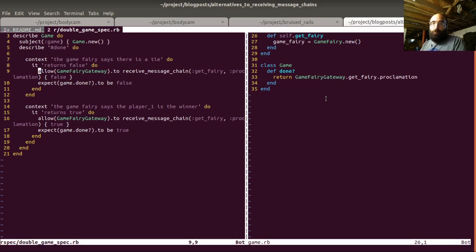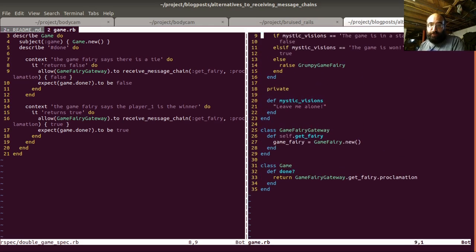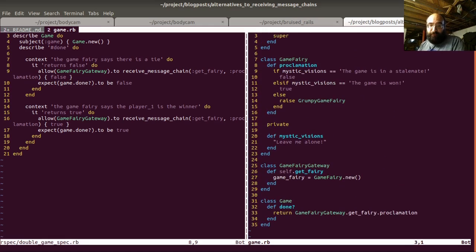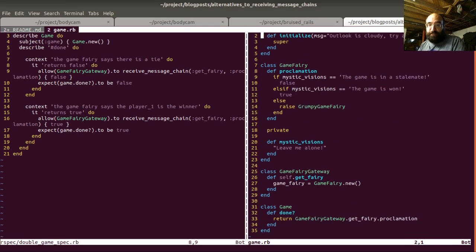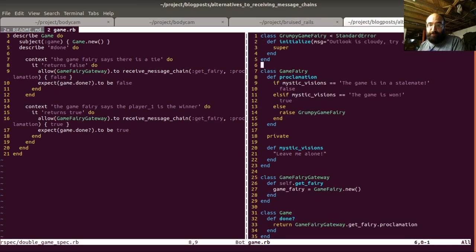So like I said, we have a Game Fairy Gateway on the right, and it's essentially calling a Game Fairy Gateway, which in turn calls the Game Fairy and returns that Game Fairy so that the game can then call proclamation on it. I used this in another example.